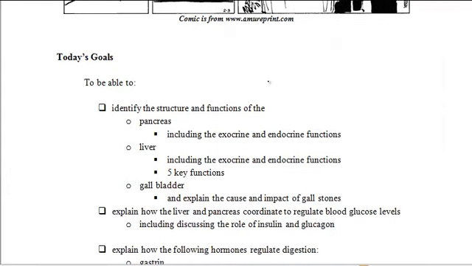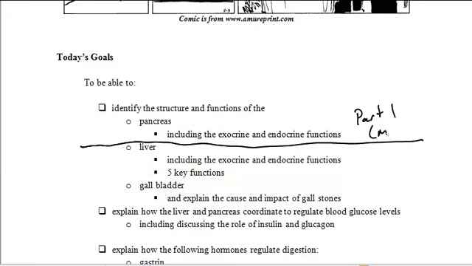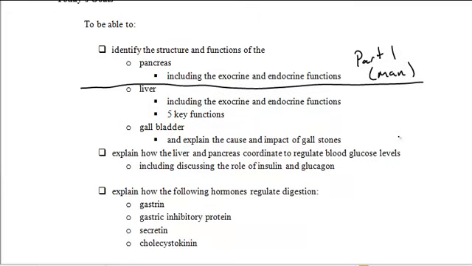We're going to divide it into Part 1 and Part 2. Part 1 is going to cover the structure and function of the pancreas and will be mandatory. Part 2 will look at the liver and the gallbladder and be optional because we'll be covering it in class.